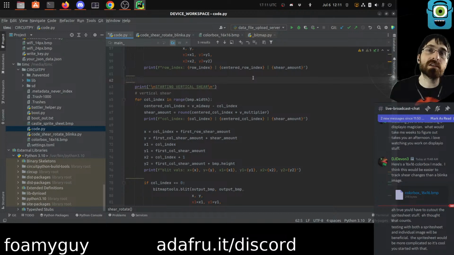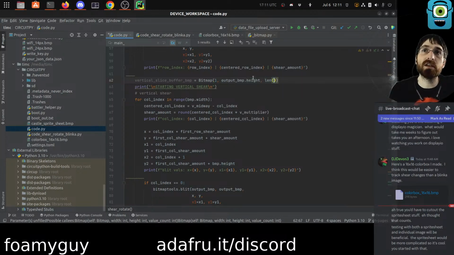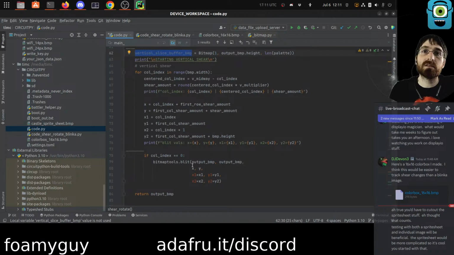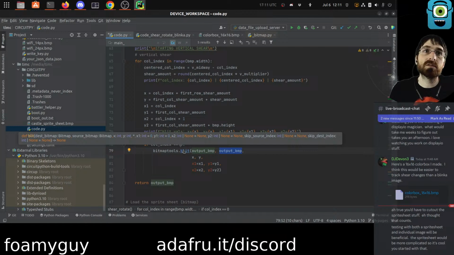So I'm going to create a vertical slice buffer BMP. That is going to have a width of 1, a height of output bitmap dot height, and a length of palette number of colors. And then we are going to blit from output bitmap into the buffer, destination is first, actually.